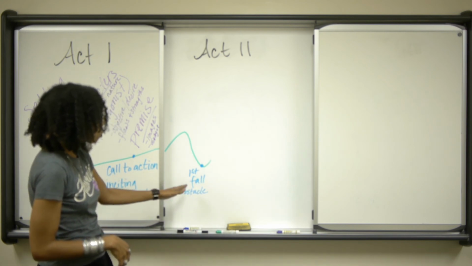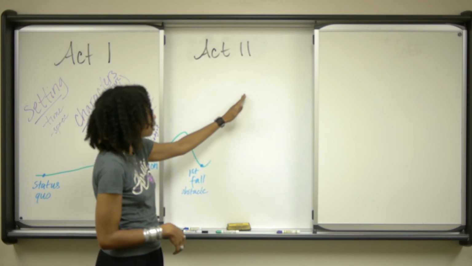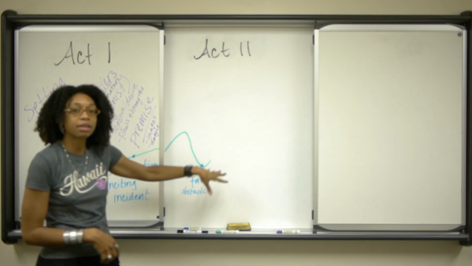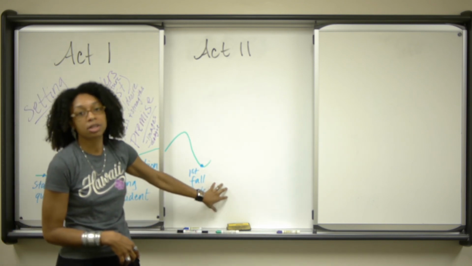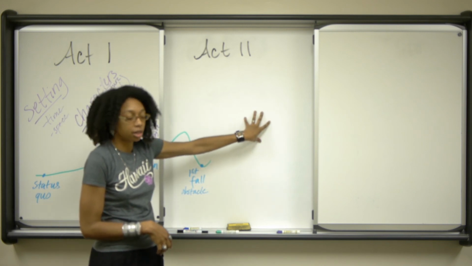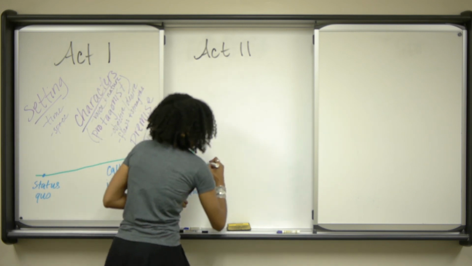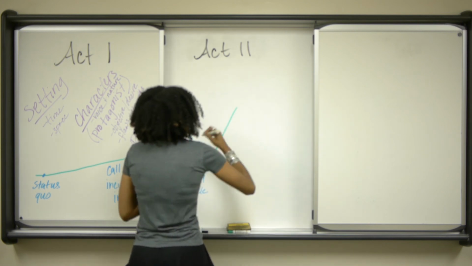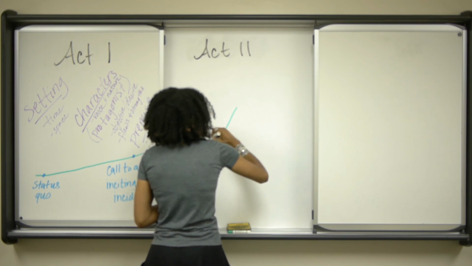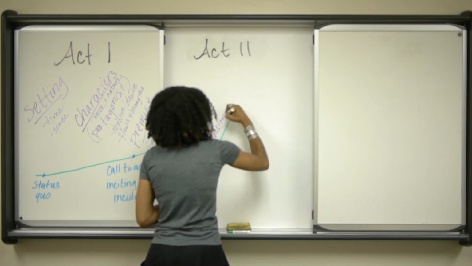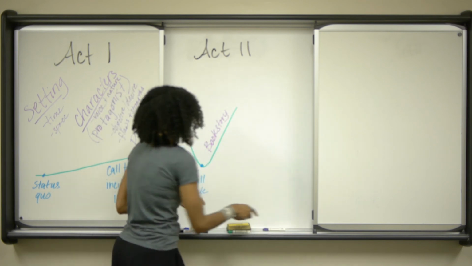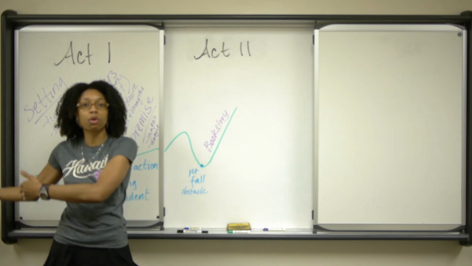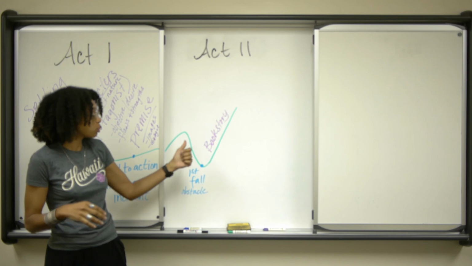In our first fall, we're also going to need to understand what will lift this character up to try again. Why will this character attempt to do this again? And again, this is an imitation of life. What motivates us to go again? What motivates us to try again? What we're going to see in the upward slope of the arc is that this is where backstory is established and comes into play. Backstory can be anything that's going to give us some element of the story that happened back before this particular story. That's why it's called backstory.